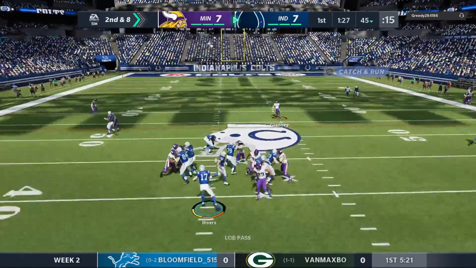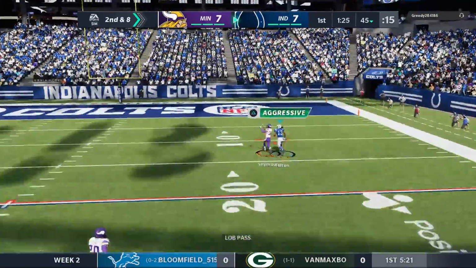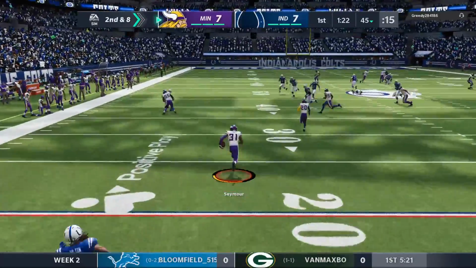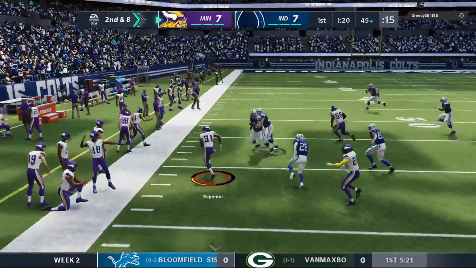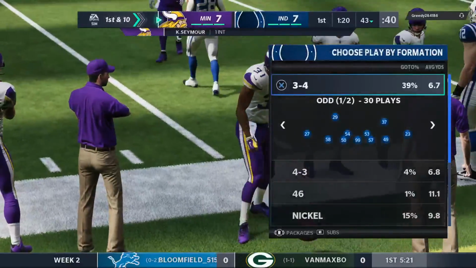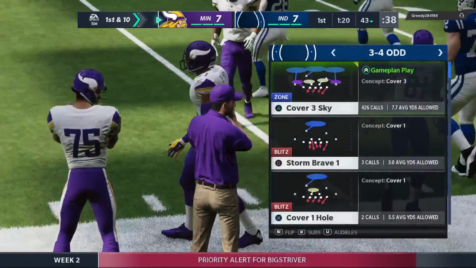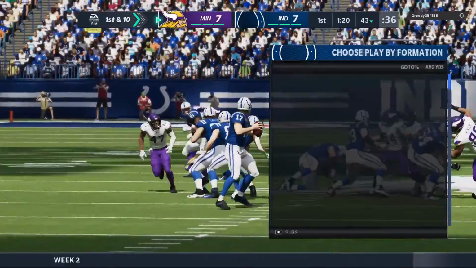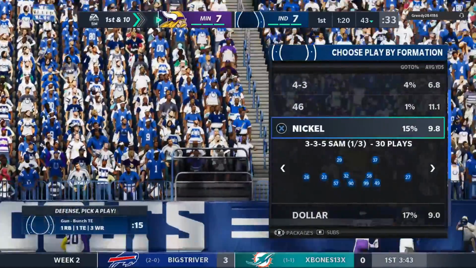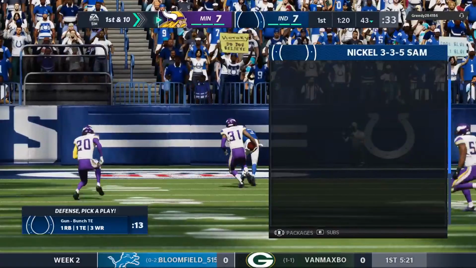Throwing, Rivers, looking deep for Hilton. And it's intercepted. Picked by Kevon Seymour. And he may want to track down that football because that's interception number 1 on his career. You're saying that's going into the trophy case? I'd put it there. Yeah, no doubt about it. That's when you ask the equipment guys to make sure they hold it for you after the game.